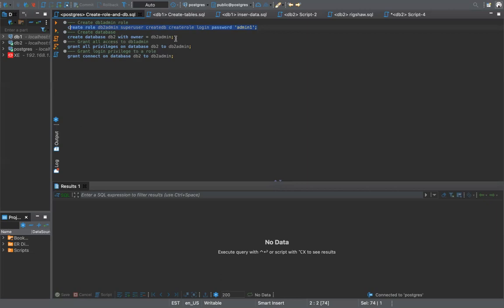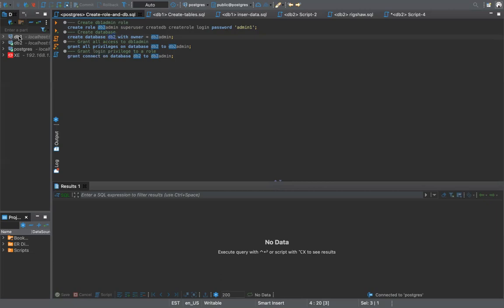After that, the next thing that I taught them was to create the database. The syntax to create a database is create database, and then specify the database name. The database that we created was the DB2 database. So we have two databases.